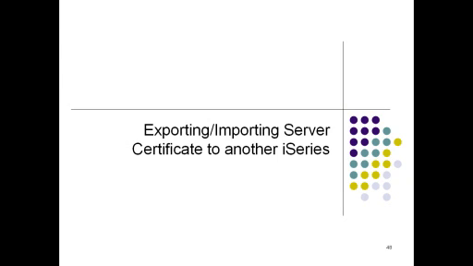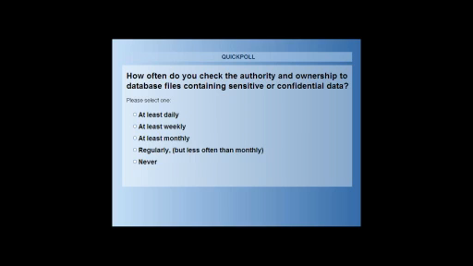Okay, so let's take a short poll question, and then we'll open it up for some Q&A. If you have questions, please type them into the questions box. But we are doing some research. We do this regularly with our customers and contacts. And today's question is, how often do you check the authority and ownership to database files containing sensitive or confidential data? We'll have about 30 seconds to answer this question.